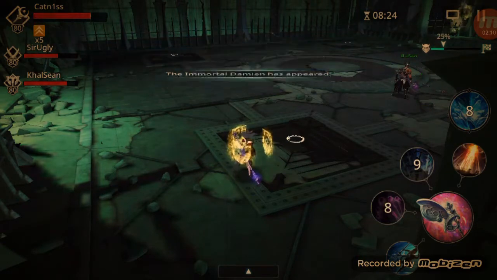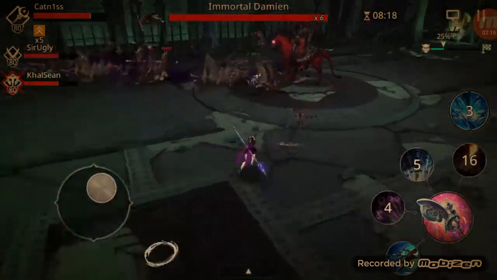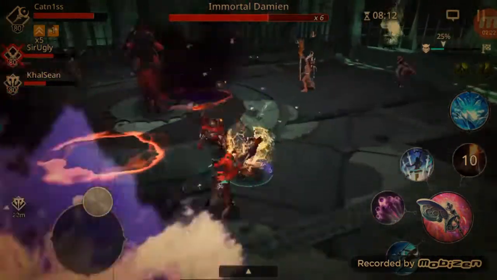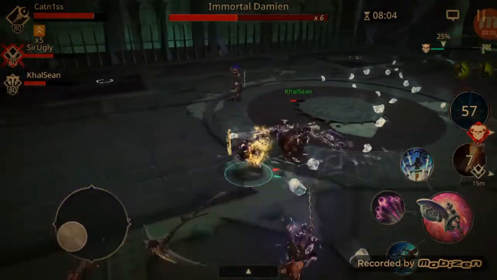Phase 2, still in the left corner. I do a diagonal to get as many as I can. I dash out of the circle so that I don't get stunned. And then I do a circling maneuver for crowd control. And then the ultimate is also an evade as well as damage.